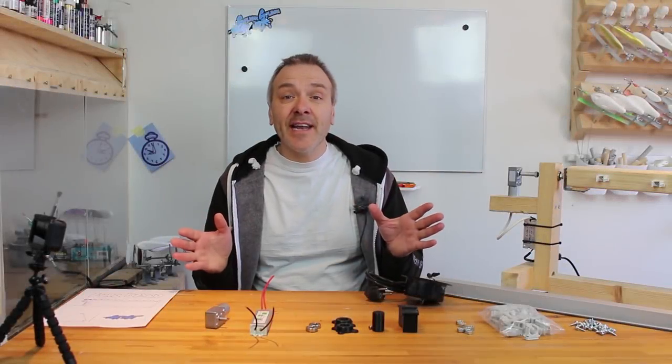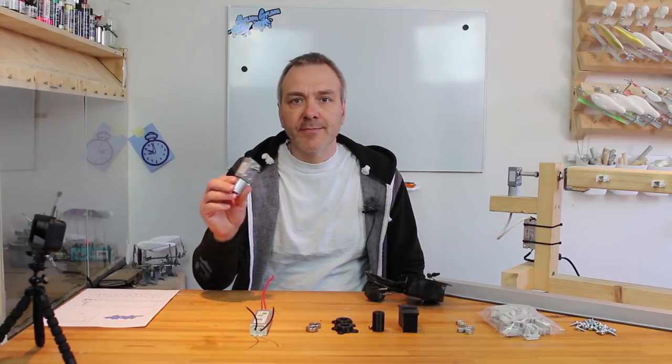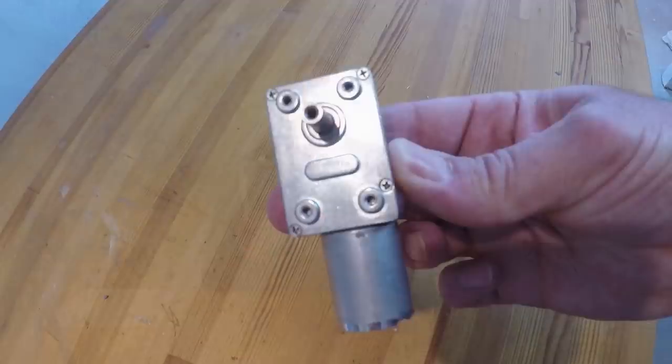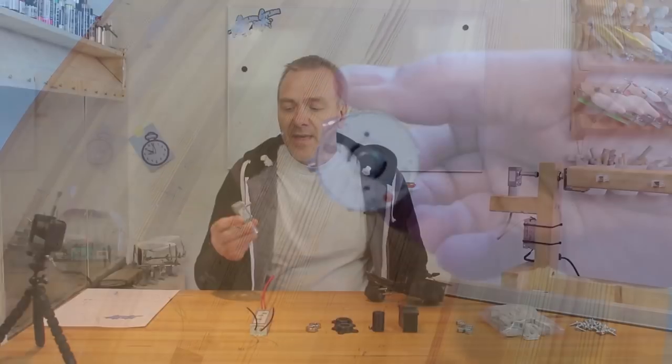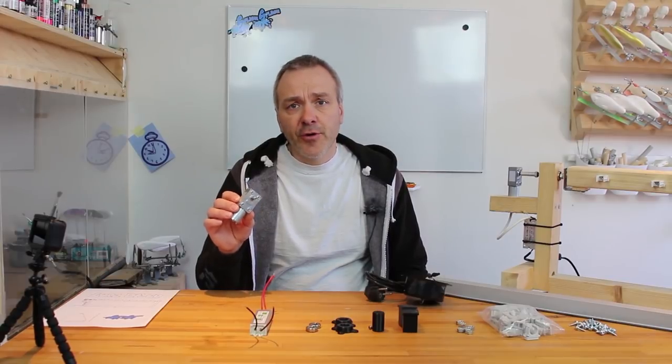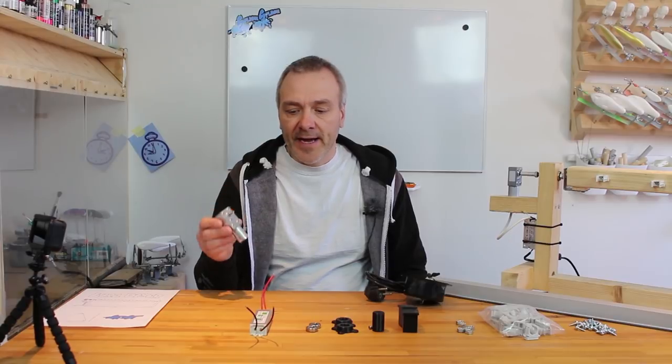I'd just like to start out by going through all the parts needed for this project. First of all, there's the motor, which is geared to rotate at about 2 rotations per minute. It is sufficient when you're coating with epoxy and probably many other things as well, so that is fine.